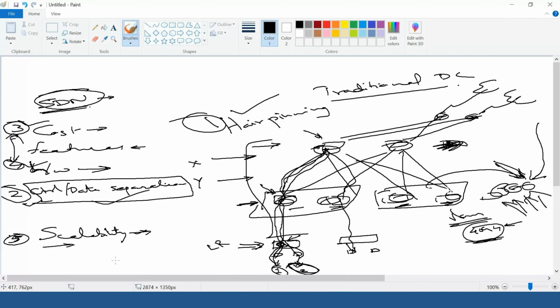When we add more hardware, more heat is produced. We need more power and more cooling systems, ACs. All those things we don't need here, right? And it is also feature rich. NSX SDN is feature rich compared to traditional data centers. Scalability: you add, remove, or whatever you do, everything is done from the controller, so it's easy for an admin.